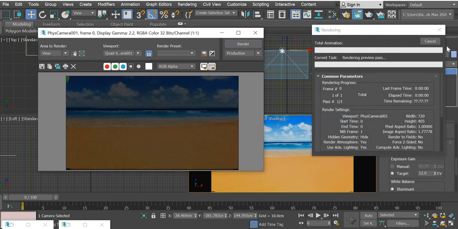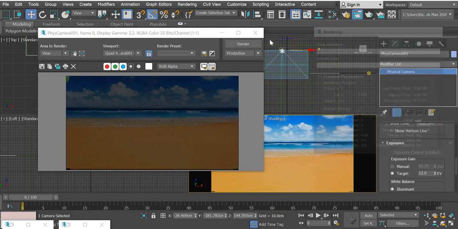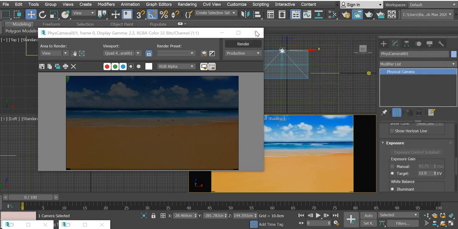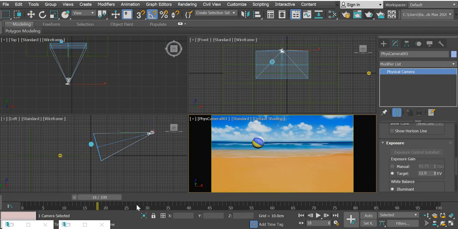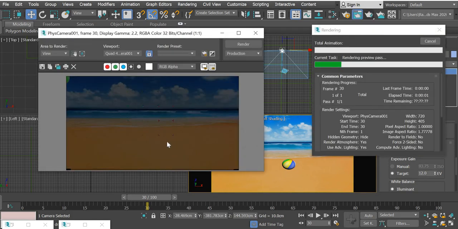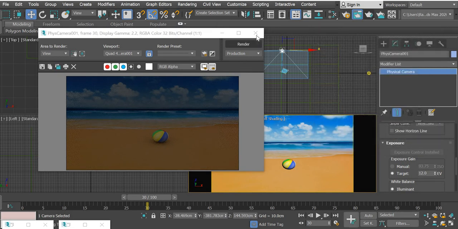Now it is too dark, but I will go with it. That is fine. What I will do is bring the ball in here and then we'll render it so you can also see the ball. There are shadows. It is too bright, but the shadows are quite soft.